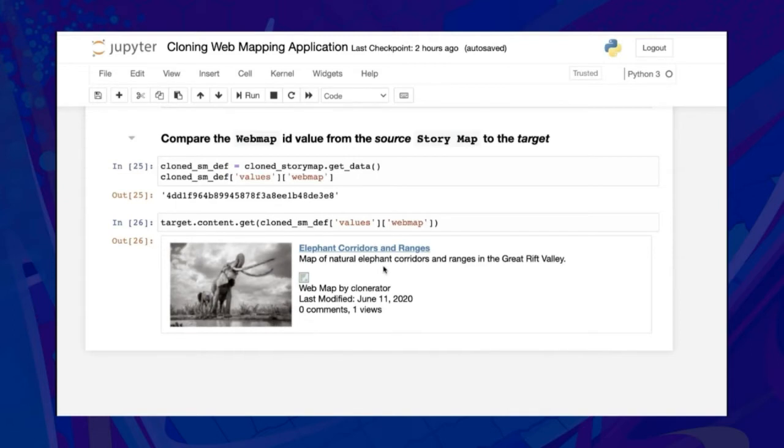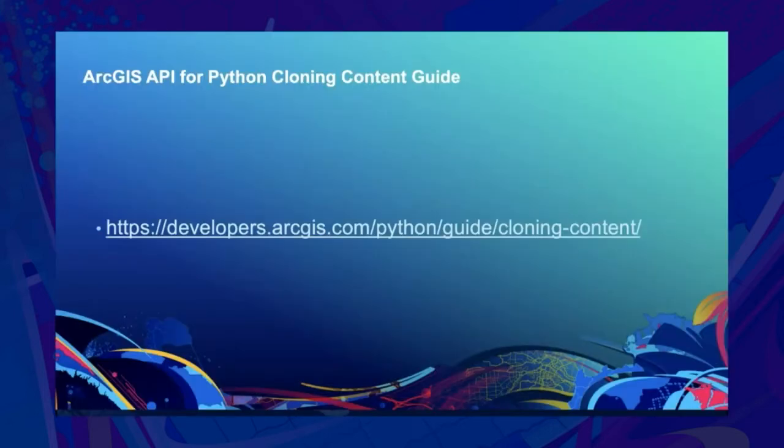So there we made use of the item mapping parameter to guarantee which web maps our consuming items use. So we've just demonstrated how to clone a number of different item types from one organization into another. And there was a lot of information in that presentation. So I want to draw your attention to a guide that exists out on the developer's website that discusses a lot of what we just witnessed here.